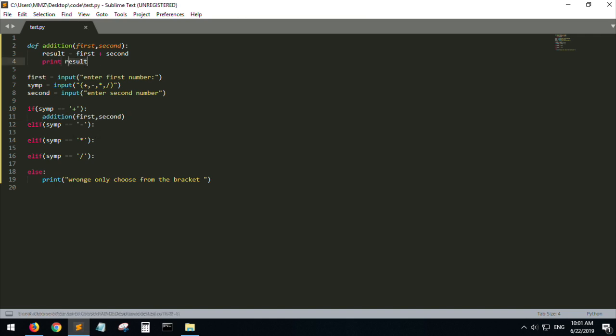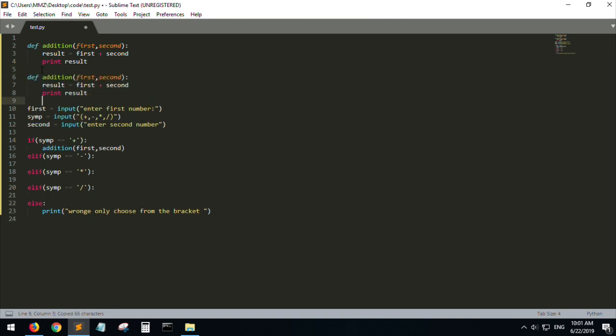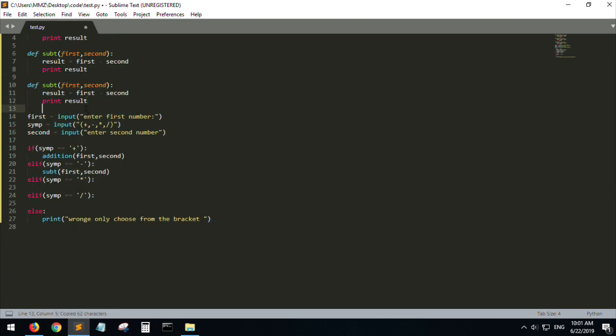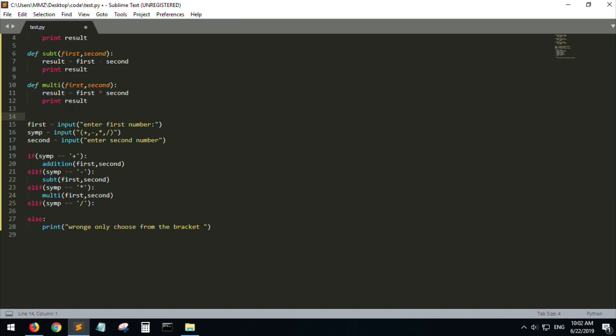Now the same thing, as you see, for the subtraction, sub, and here just put it like this, and the same thing for the multiplication, multi, and let's put the multiplication here, and finally the division.